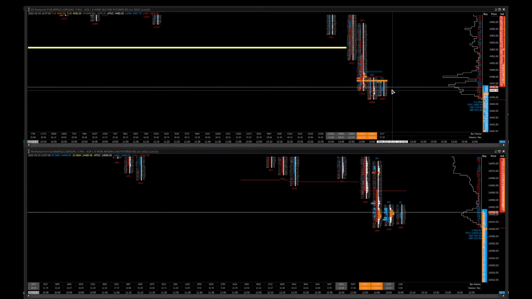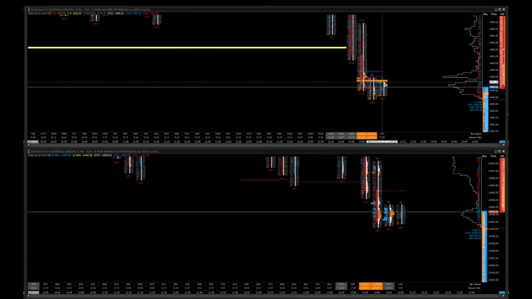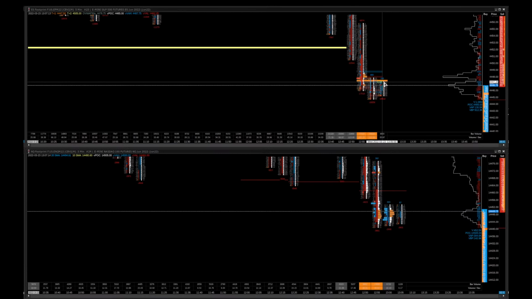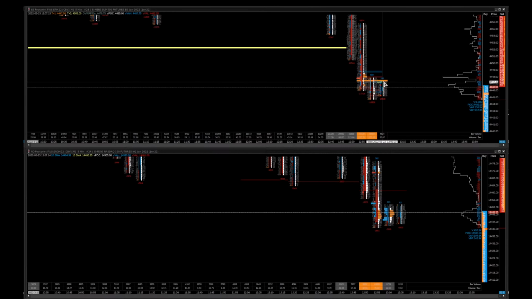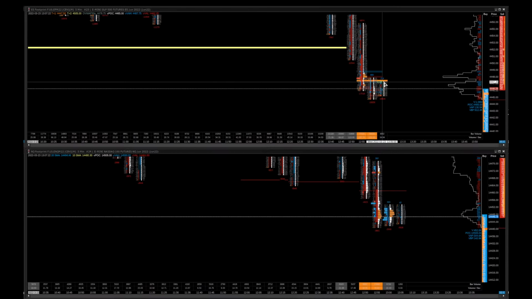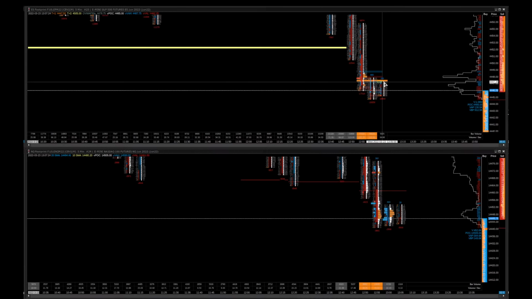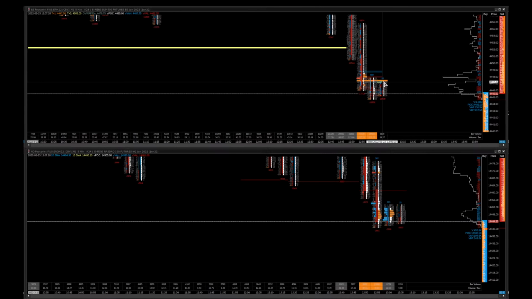So what it implies, when you get this quote-unquote incomplete auction, is that there were people happily transacting there, and then someone came in and sold it hard right at that level. And so there's still interest to do business there, likely, right? But these are almost always filled back in. Almost always.